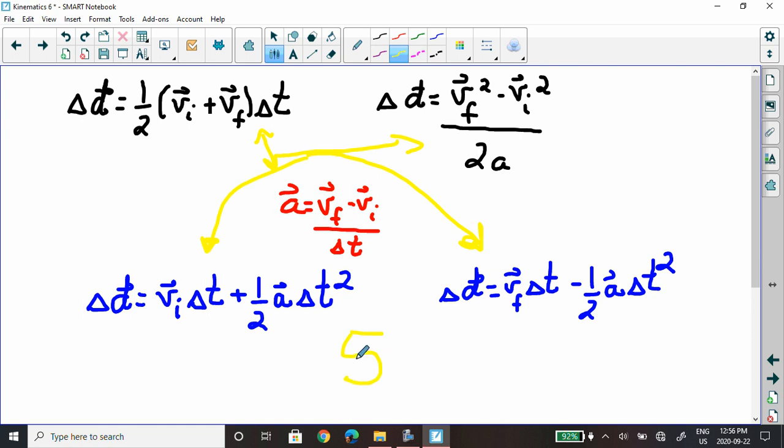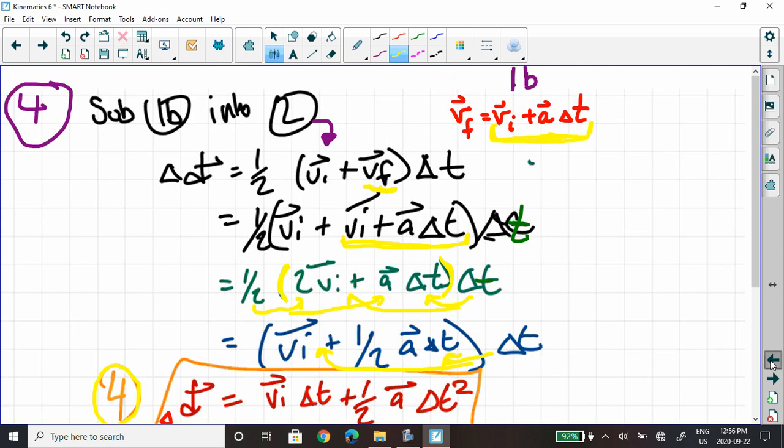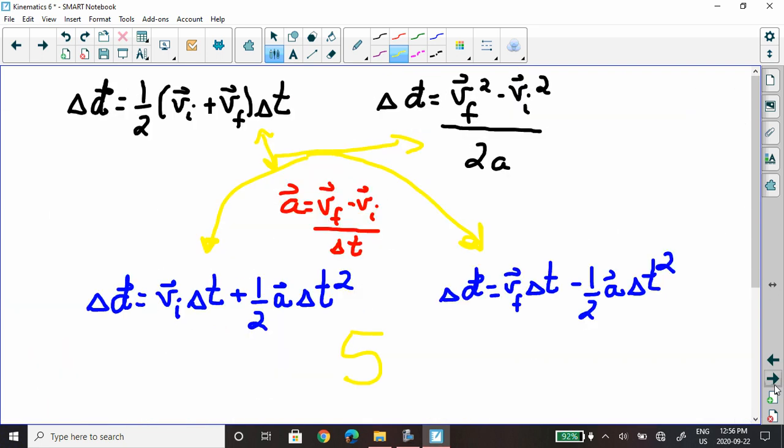I strongly recommend that you put them on your equation sheet, which you should have started already, so that all your equations are in one place. So I don't want you to worry about all that other stuff we did where we created these equations. Holy smokers, you're not responsible for that. What you are responsible for is knowing these equations and using them to solve more complex non-uniform motion kinematics problems.